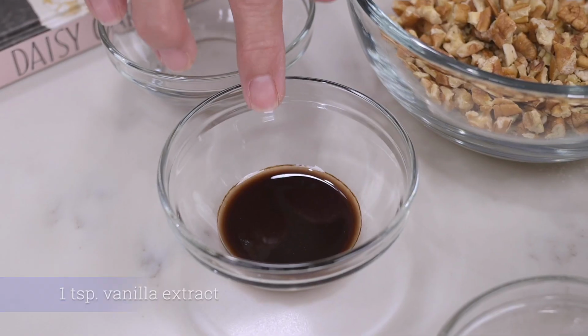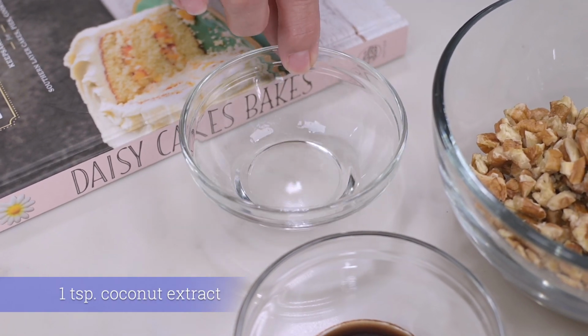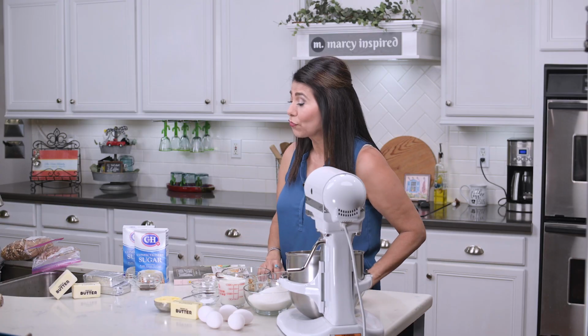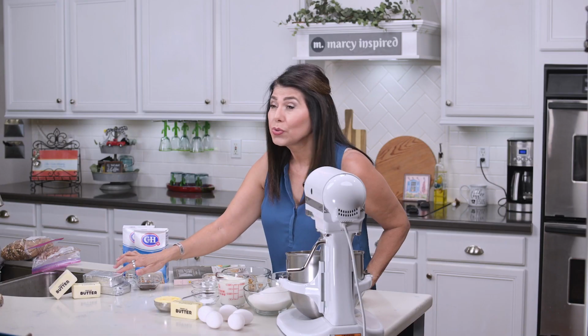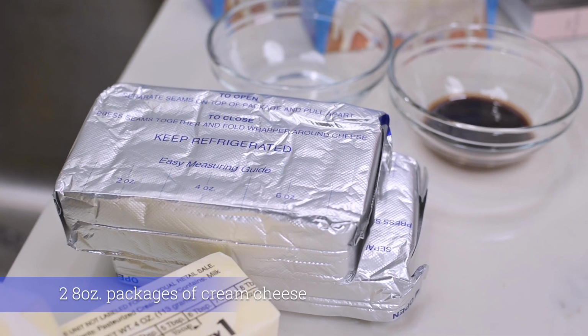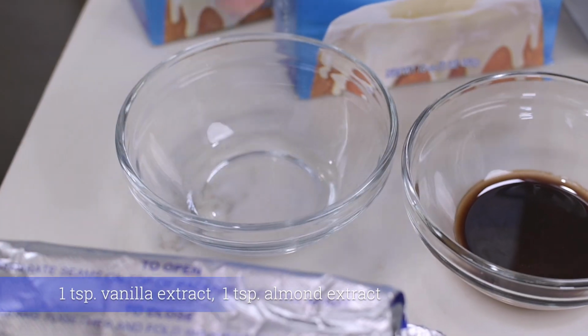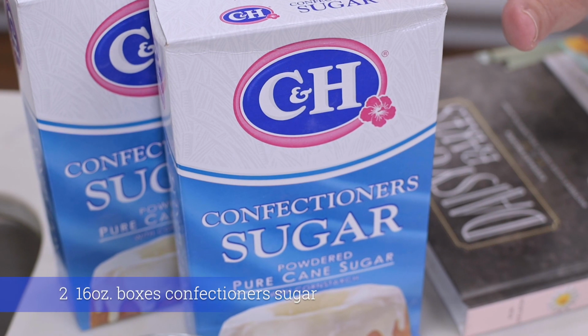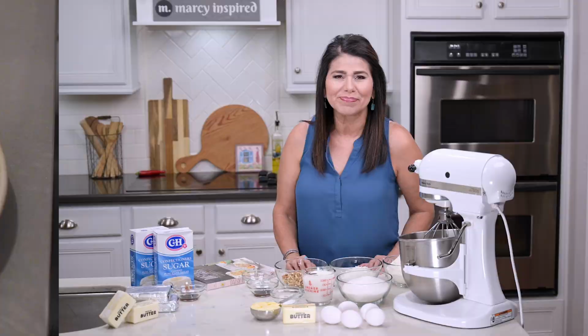Now you'll also need 1 teaspoon vanilla extract and 1 teaspoon coconut extract. And then for the cream cheese frosting, you're going to need 1 cup or 2 sticks of butter, 2 8-ounce packages of cream cheese, 1 teaspoon vanilla extract, 1 teaspoon almond extract, and 2 16-ounce boxes of confectioner's sugar. So let's go ahead and get started.